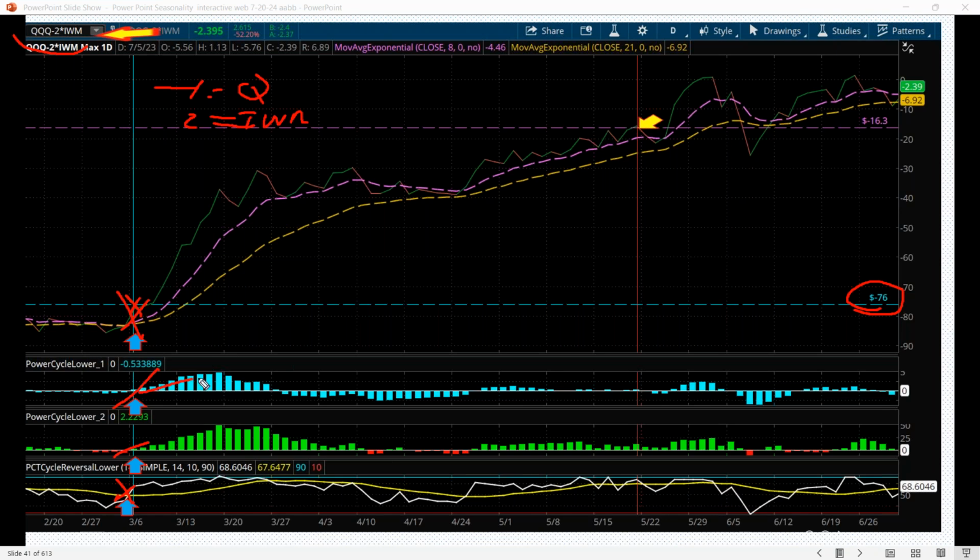Then you see that momentum took off, started really moving, and tracked that moving average of 21 all the way up. Then here it started to falter. Right here we get cycle reversal, momentum going negative, so a potential out right there at 1630 under. You can see how that spread really tightened up. It went from 7,600 to only 1630 under. That's the beauty of the spreads: you're not market directionally sensitive.